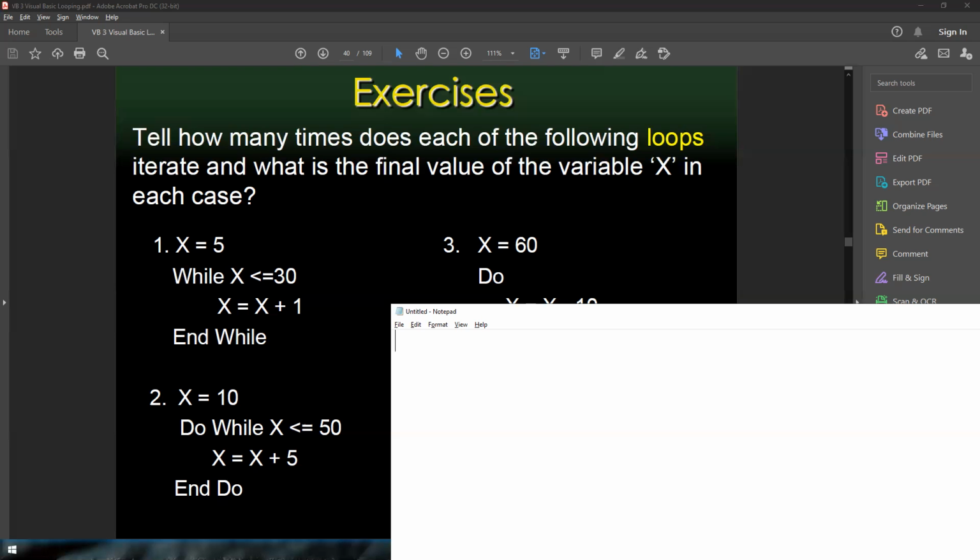Charles? Yes, sir. Charles Daniel, what is the final value of x in number 2? Could you please answer number 2? Wait lang, sir. Yung signal ko po, sir. Wait lang po.